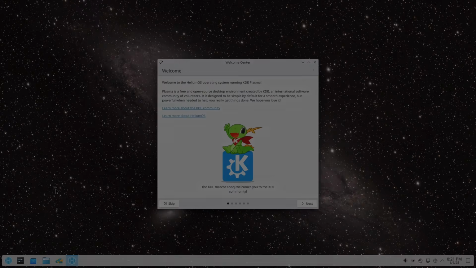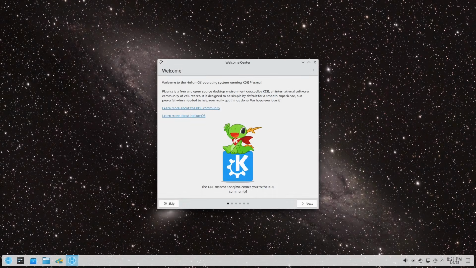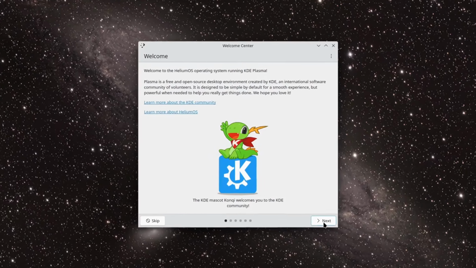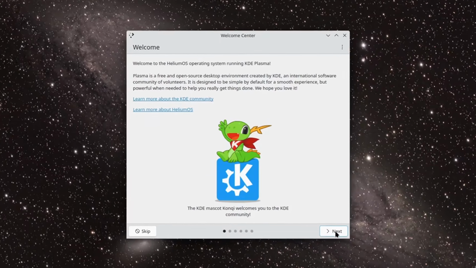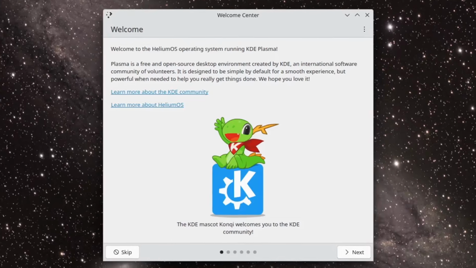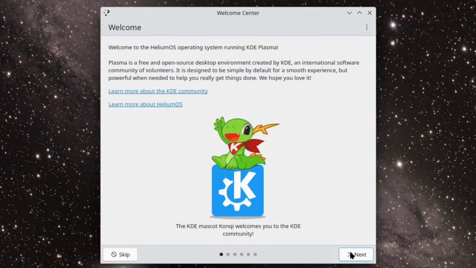And we are rebooted into the system now. You can see right here, we got our welcome screen, and we are using the Plasma Desktop Environment. The welcome screen is pretty standard on Plasma systems. And this is the Plasma 6 version. Usually you can tell by the floating panel. But let's go through this welcome screen real quick.